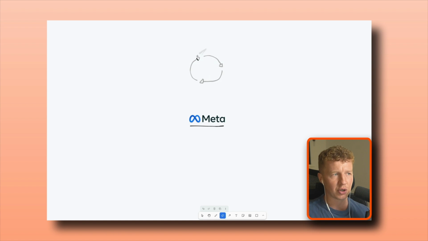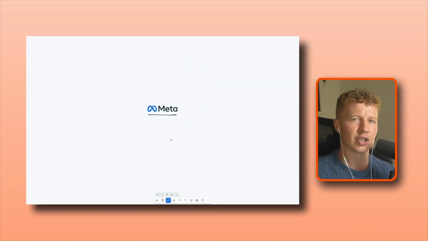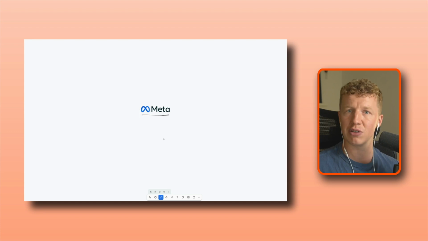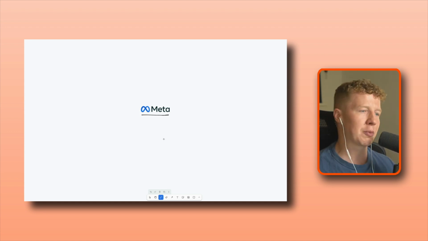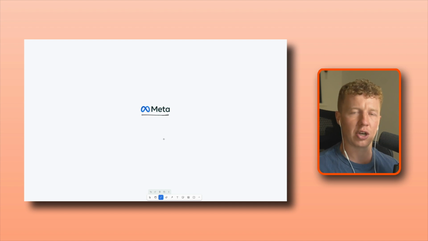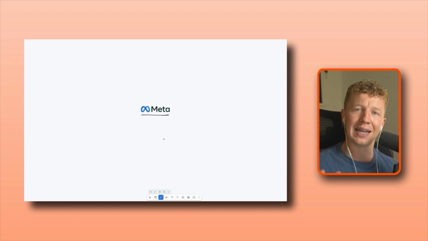What we're trying to do with this hook testing strategy is maximize how much we can optimize Meta's algorithm without having to be too specific with the targeting. A hook is basically a 2 to 3 second piece of script. It could be a headline, text on an image, or in this instance, the first 3 seconds of your video ad, and that is what's going to draw attention to your particular video ad.